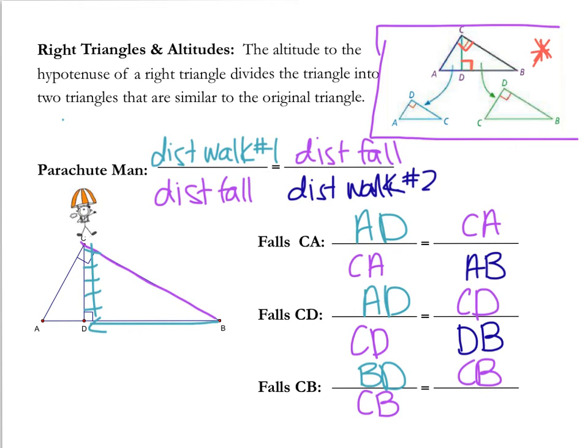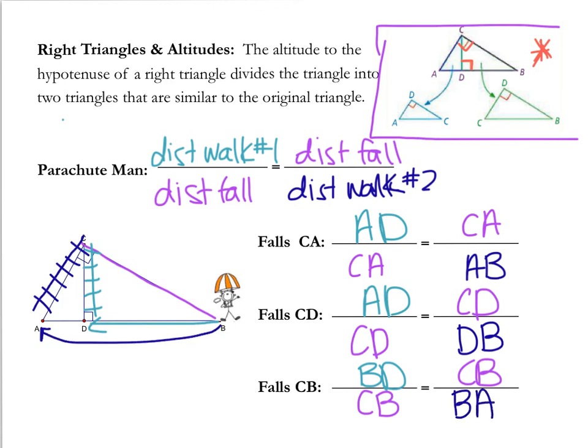You have to remember, I didn't make him fall yet. He falls here. So he's still positioned there to get to that other ladder. He's got to walk all the way across here to get up. So anytime he falls down the outside, you have to think about him going all the way across. That's BA. And again, if you look for BD in one of the pictures here, BD is that side of that triangle, over CB is that side, and that's proportional to CB in this triangle over BA in that triangle. So it does set up that same proportion we would want if we separated them, but in a much more fun way.